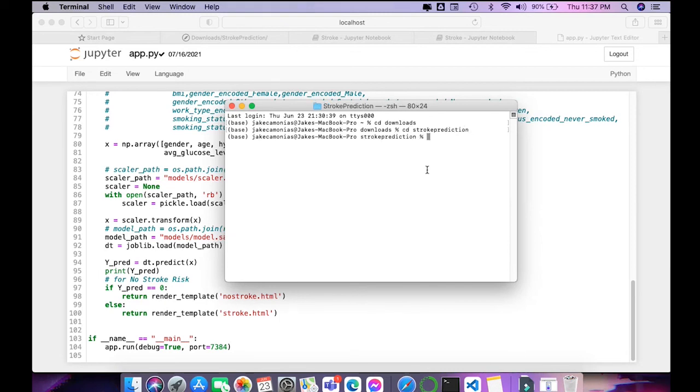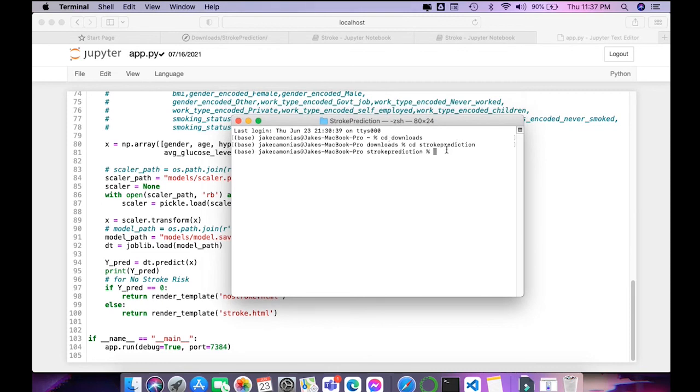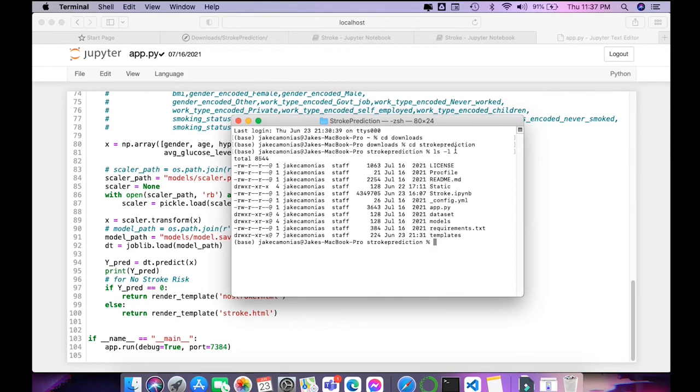First we need to change the directory to downloads, then stroke prediction, and the other file name.